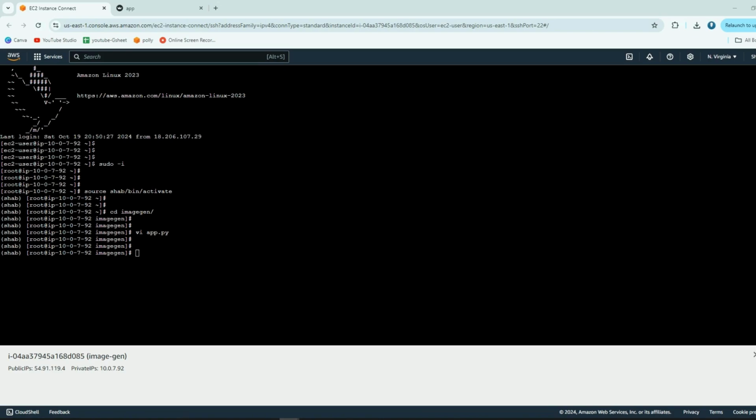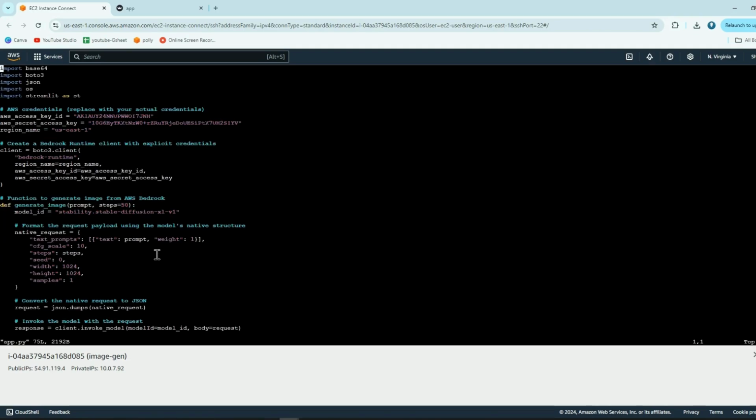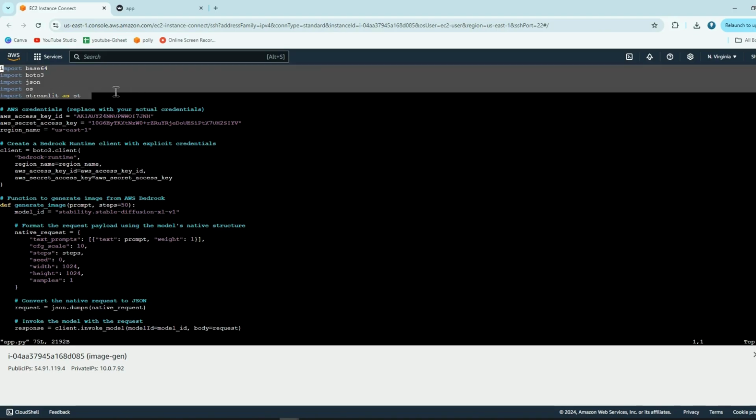This is my EC2 machine where I'm running this Streamlit web page, which is invoking the Stable Diffusion model using AWS Bedrock behind the scenes. So let me open it. These are the libraries I'm importing here.